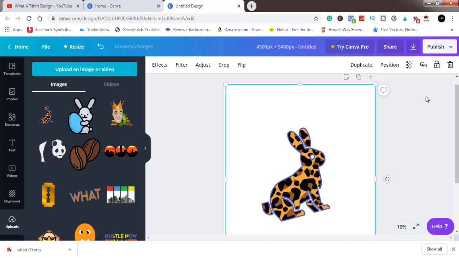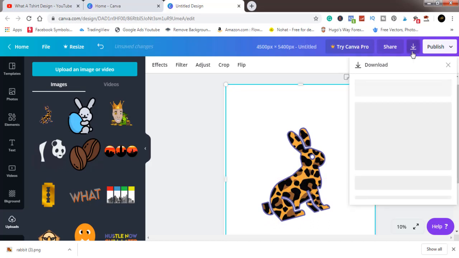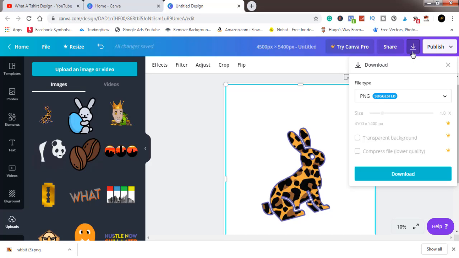Now the next step is to save it. As you can see, we won't be able to save this in PNG because it's a try version, or try Canva Pro. So if you need Canva Pro where you'll be able to remove the background, then you need to get Canva Pro. If you need it, you just let me know in the comments. But if you don't need it, you're good to go. You can just work on your designs, but just note you have to put it on a white background. And if you want your design to be on black, then you have to change the background to black. It's as simple as that.